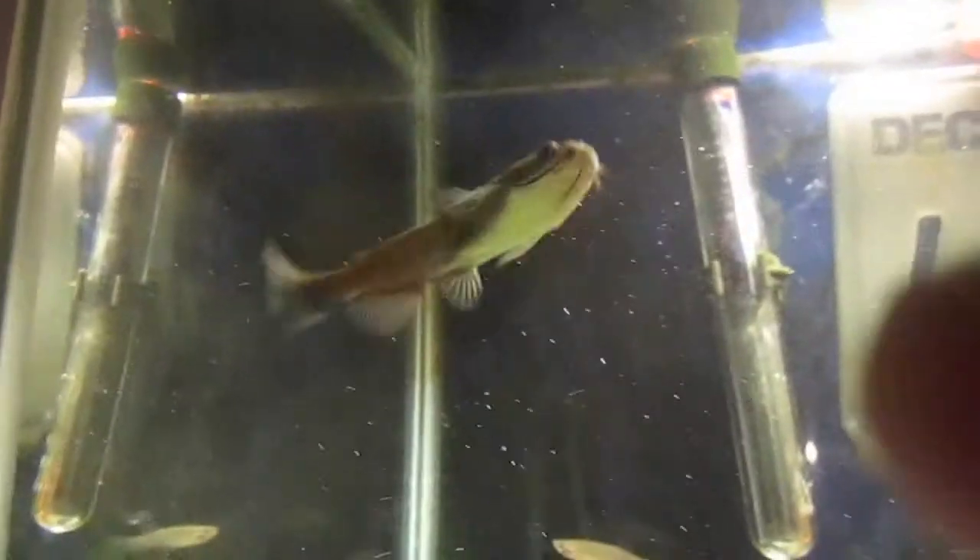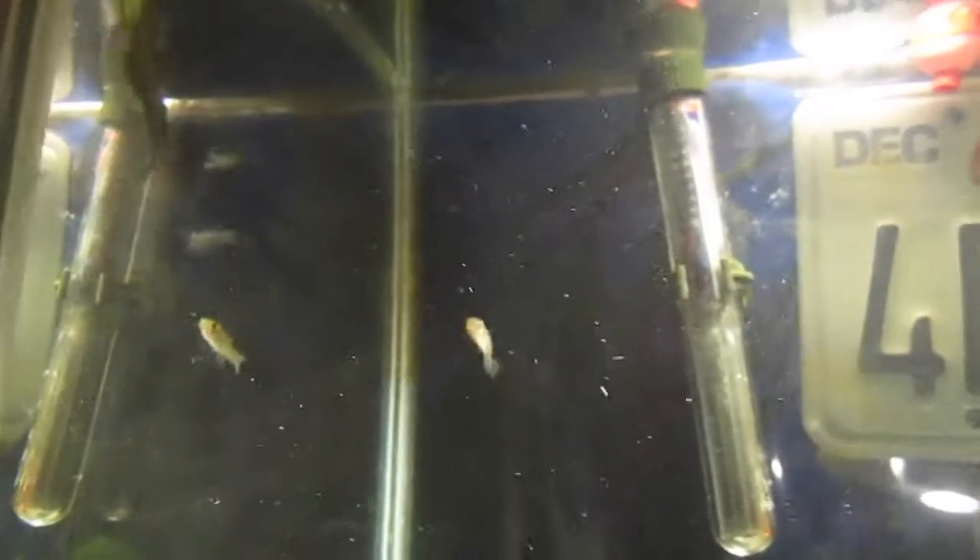For habitat and hiding places, I'd recommend keeping a lot of hiding spots in the tank, especially if you have other bottom dwellers. This guy mostly likes to hide behind the shell in the darkest corner of the tank. What I do here is keep only one light on one side of the tank so it's really dark in one spot — that's really effective because the fish feels more safe. All day it stays dark over there in the corner, and he can be safe there even when the window's open.